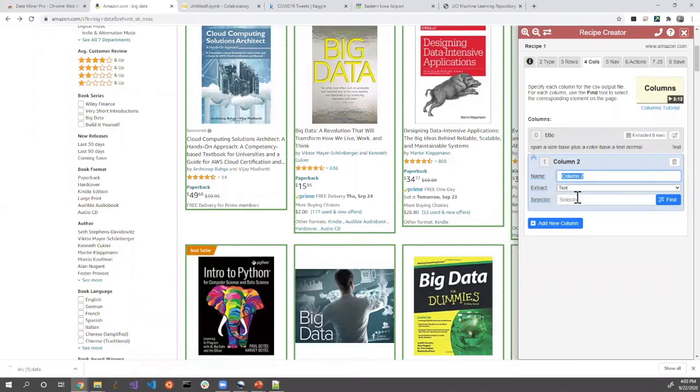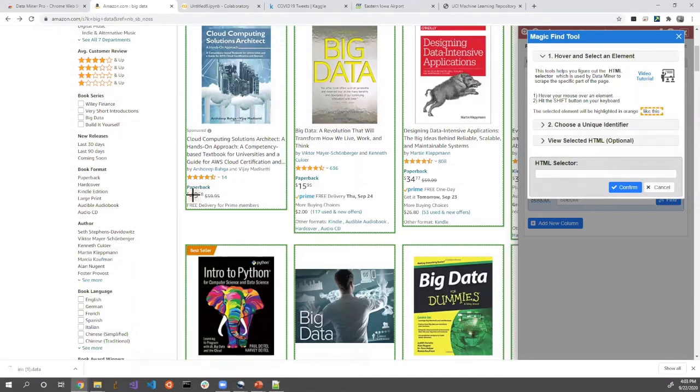The next column I'm going to include is a price. One thing I figured out before coming to the class today was that Amazon somehow splits the price information into the whole number portion and the fraction. So we will actually need two different columns, one for the whole price. I'm going to select the whole number portion of the price, which is this. As you can see, the price information is split into the whole number portion and then the fraction. So I'm going to click this one, the whole number portion. Oops.